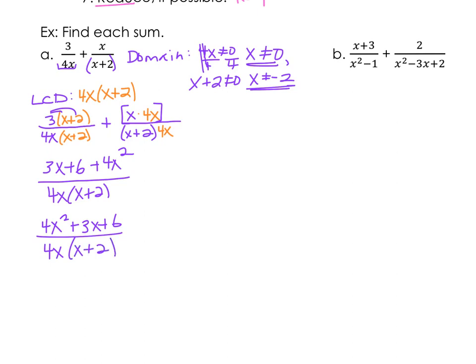If we try to factor the numerator, we have to do an a times c split to get b. A times c is 24, and it needs to be positive 24. If we think of all the numbers that go into 24: 1 and 24, 2 and 12, 3 and 8, 4 and 6, there's actually no way to get 3 in the middle. That means it's not factorable. If it's not factorable, it has to go in a parenthesis as the entire thing. The only time you could cancel out the top part is if you had a matching exact denominator in the bottom, and we don't have that. Notice we have 4x squared plus 3x plus 6 on the top divided by 4x times x plus 2.